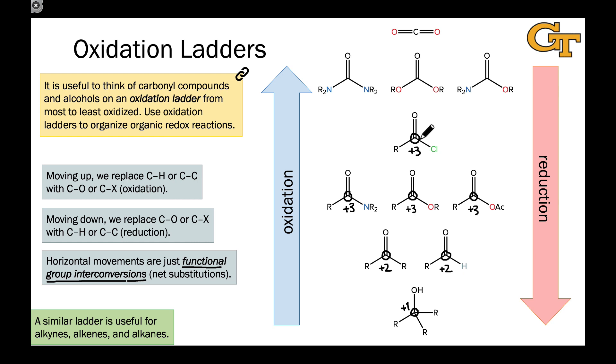And so this carbon is even more electron deficient than the one we see in an amide. One way to think about it, and I'll put this in quotes because it's not exactly kosher, but it works for me, is the acyl chloride is more like a plus 3.5. Of course, that doesn't fit to our system. But it is definitely more electrophilic and more electron poor, this carbonyl carbon in an acyl chloride, than one we find in an amide or ester.